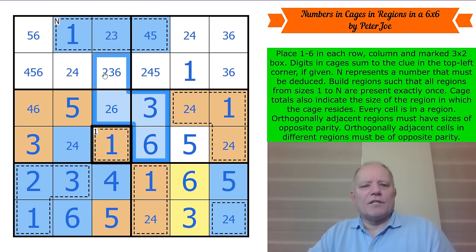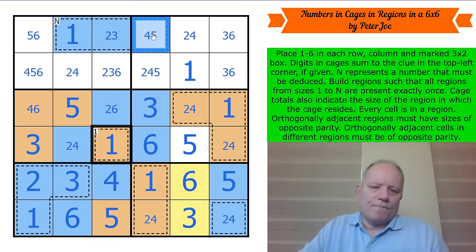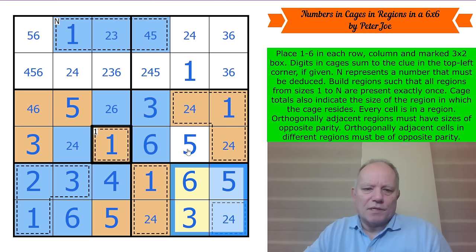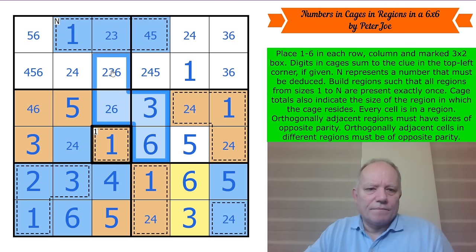Well, yeah, the 8-cell region has to leave a 5 up there. Okay, that doesn't work. And this is complicated, I think. If this was a 4, that's a 2. So that fixes that region. That makes this a 4-cell region, and it makes this orange. This shape is going to grow into the 8-cell region, but it's going to leave a 5 and a 7 at the top in the orange. It's got to take that cell, which is 7 big.